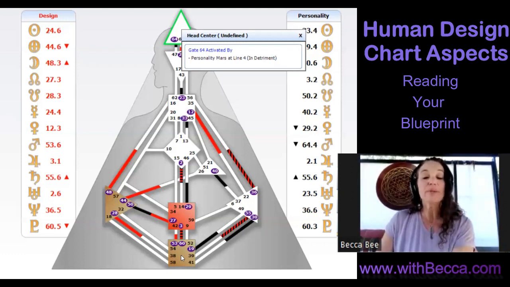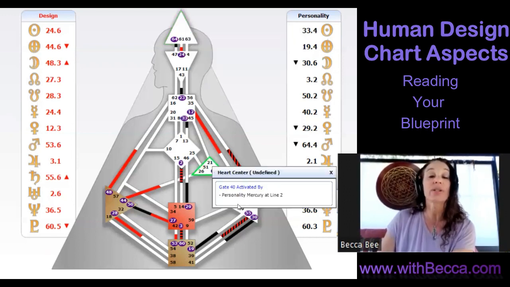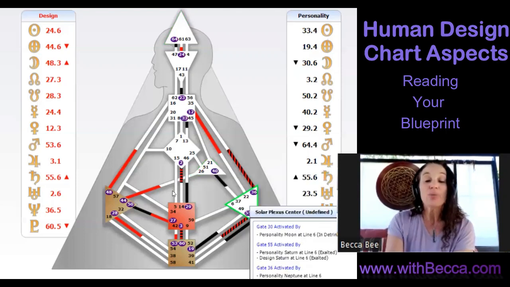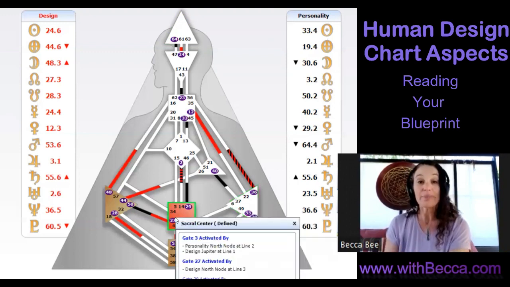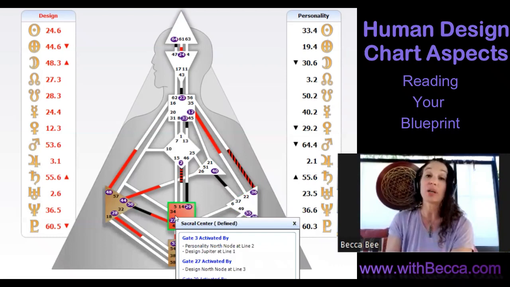And as we begin to look at these, the most important motor within the chart is the sacral center. It is related to our second chakra. It is what creates the generator type. If it is defined or colored in, which we're going to get into, it would then create the aura or your type to be a generator type, either a generator or a manifesting generator. Now, it's very interesting to note this because 70% of humanity is actually a generator type, either the generator or manifesting generator type. And this is the energy to do.